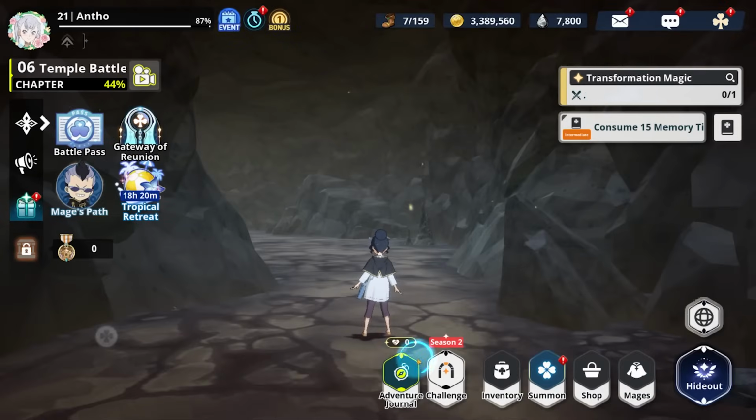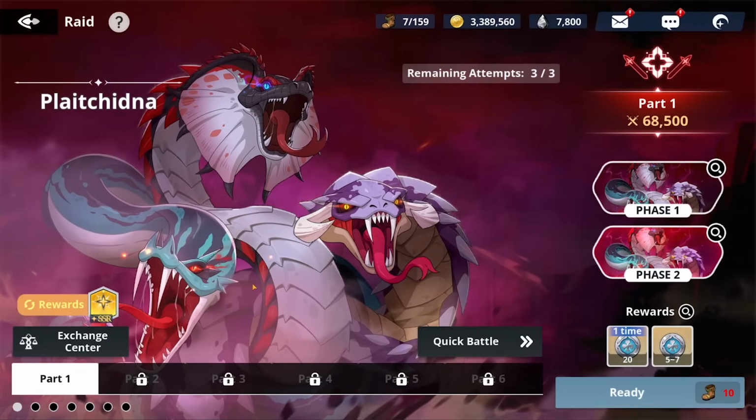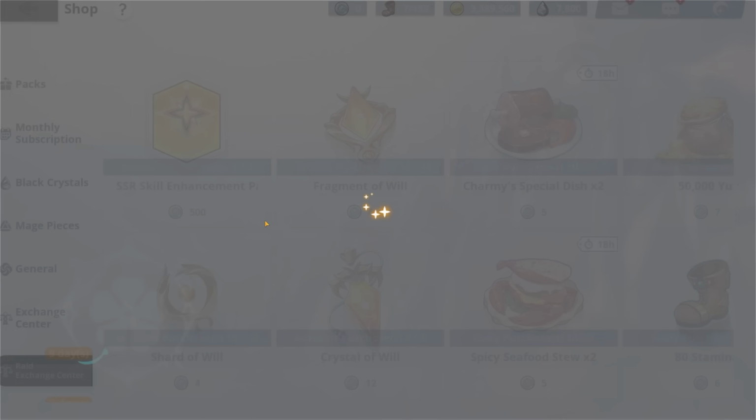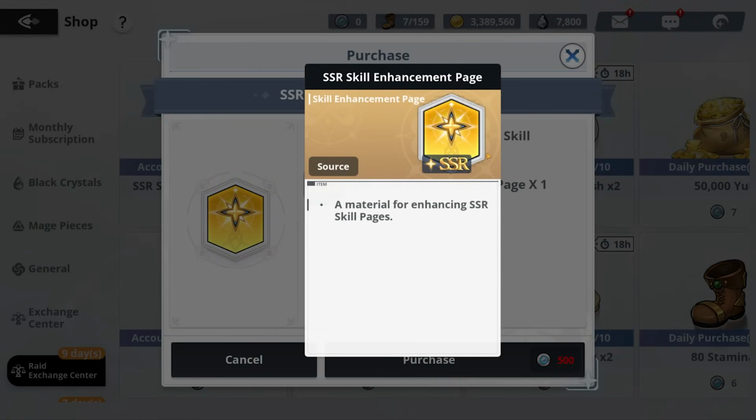Alrighty, so today we're going to talk about the universal SSR dupe skill page that you get from this raid. Now, I've already done a video over the raid, team comps, and all that stuff. If you do want to check it out, it's on the channel already. But this one is going to cover what skill pages you should be applying this universal dupe page for, right? Because this is a very limited resource, and I would hate to see free-to-play players or even low spenders waste this material.